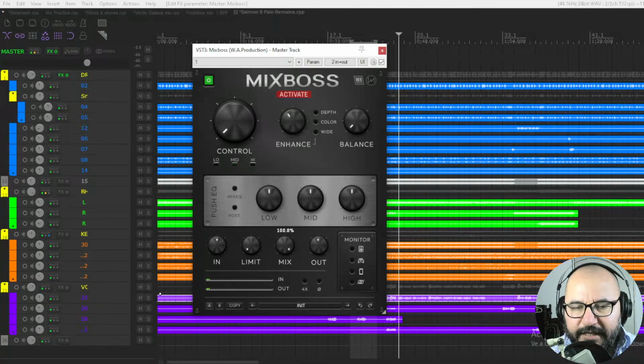And we have a general mix control. And also, a very cool thing is that we can check out the mix. Since this plugin is meant to be used as a final plugin on your mix, you can also monitor that mix on different speakers, right? We have the monitor, we have the car test, and we have the cell phone test, right? The small speakers on a cell phone. So here we can also test that. So I have a full mix here. Let's do some changes here, and let's see how this plugin sounds.